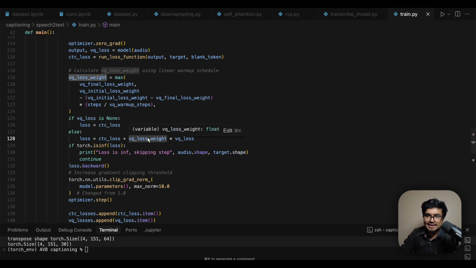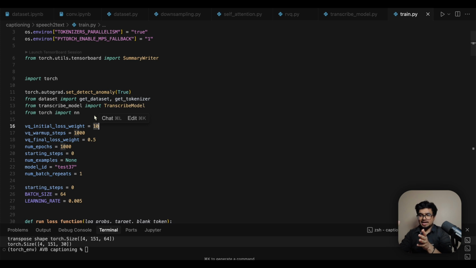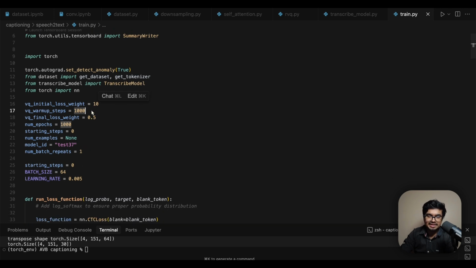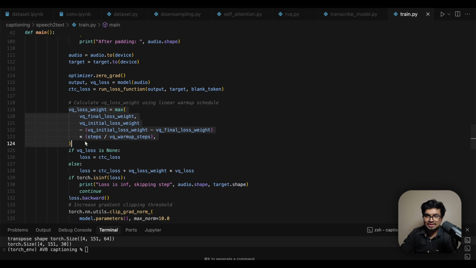And finally, your final loss is the CTC loss plus the vector quantization loss after it is scaled by some factor. At the start of the training, I start with a high weight for the vector quantizers because they start very randomly, so they're not going to be particularly useful in the beginning. So you start with a high weight for them so that they come closer to the input distribution faster. But as training goes on, you want to anneal the weight a little bit, and I have it 2.5 after 1000 iterations of training have passed. I'm just linearly interpolating between 10 and 0.5. So that's what this logic does.